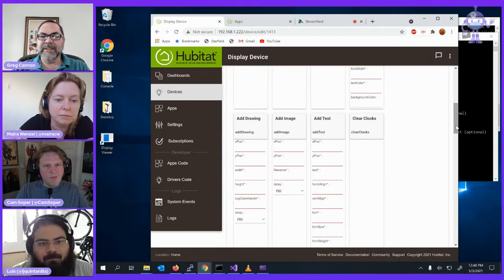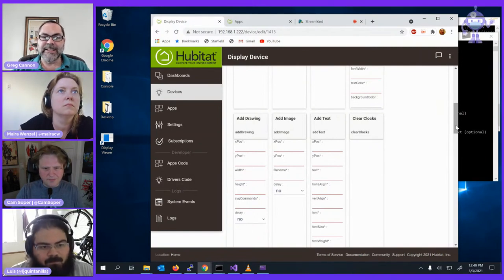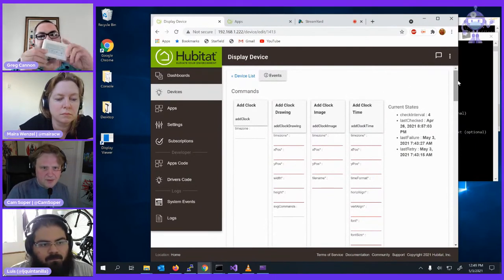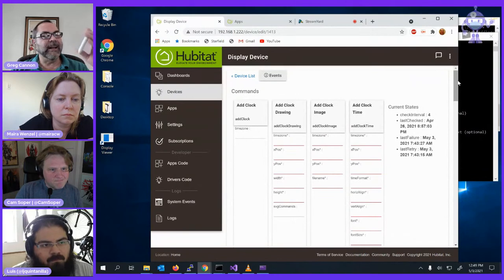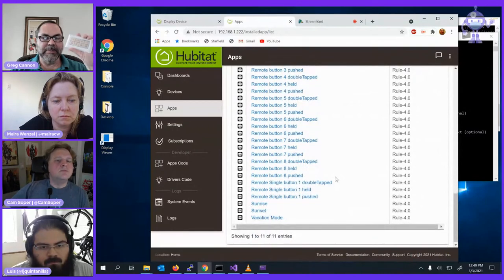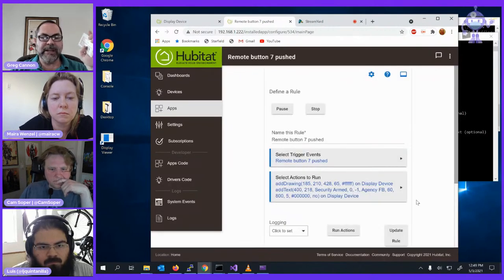Absolutely. I have it where it shows me thermostat information, temperature in a room information, that sort of thing. I have a little sample here. There is this little Z-Wave controller that I have. You push buttons and it executes a command. This could be anything, like a door sensor. It doesn't have to be this push button controller. This was just easy for me to implement for demonstration purposes. It's this one here, remote button number 7. If I push button number 7, it sends these commands.